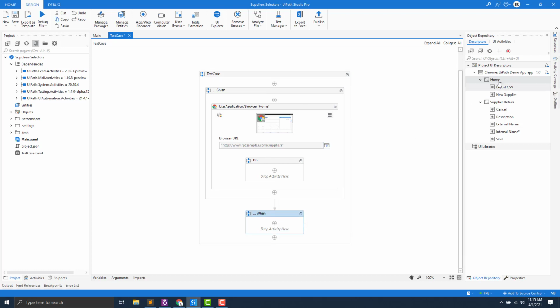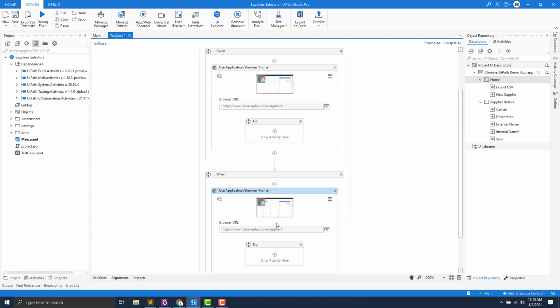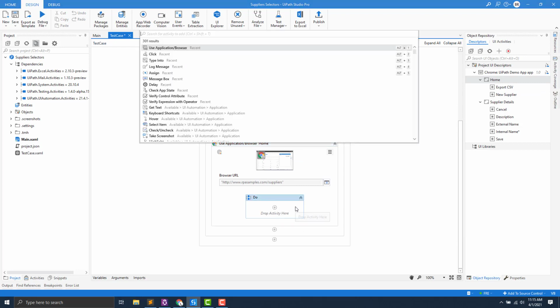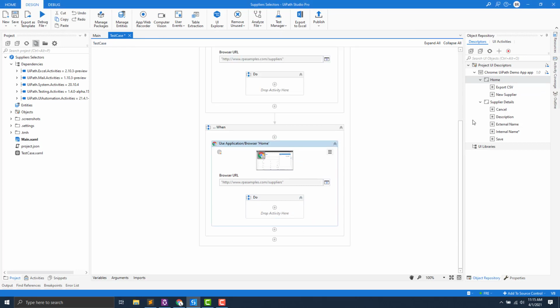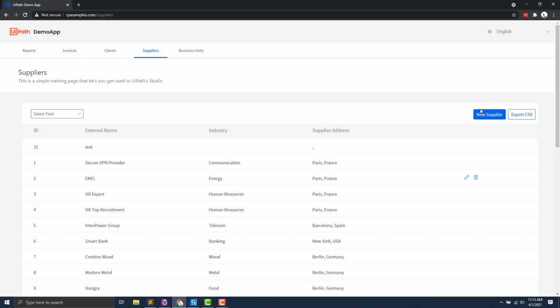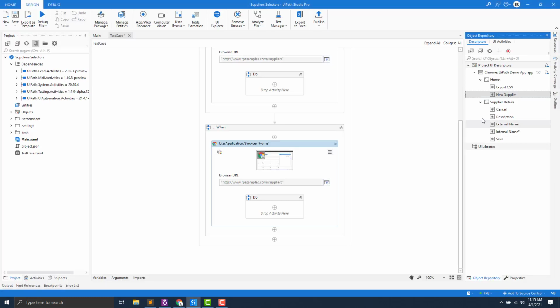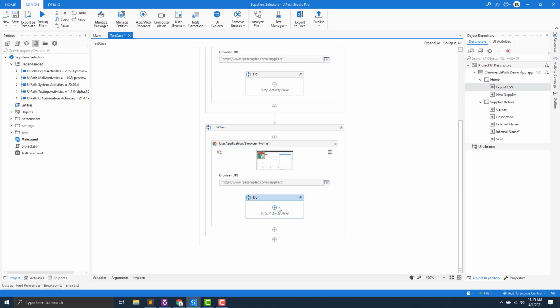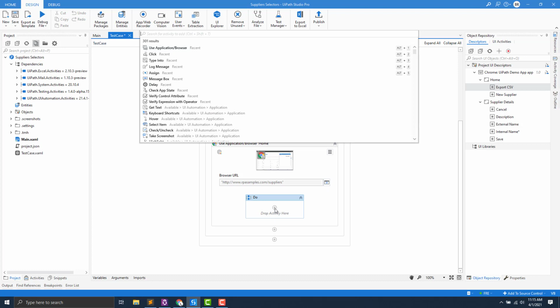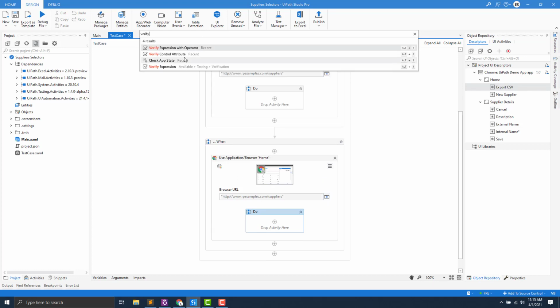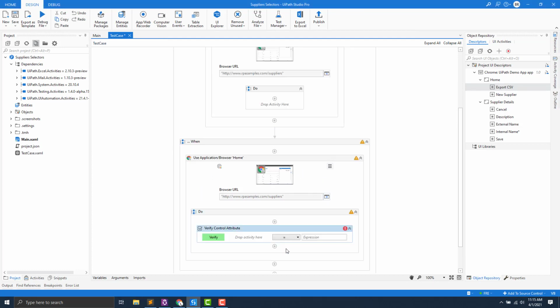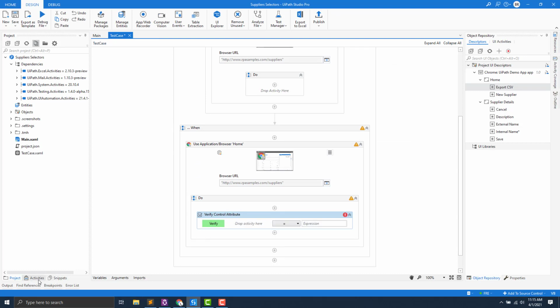Okay, so we're opening our supplier application, and then in here what I want to do is basically verify that the export CSV button and the new supplier button are still on the screen and that their selectors, the way we identify them, are still valid. And to do that, I will add a verify control attribute, okay, because we want to see that a control is on the screen.